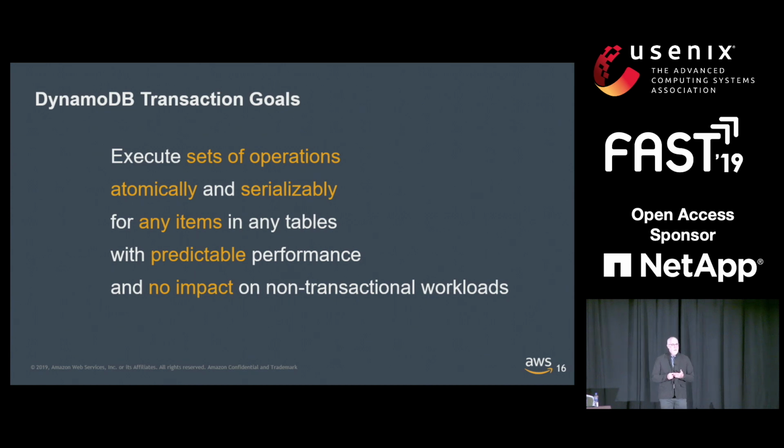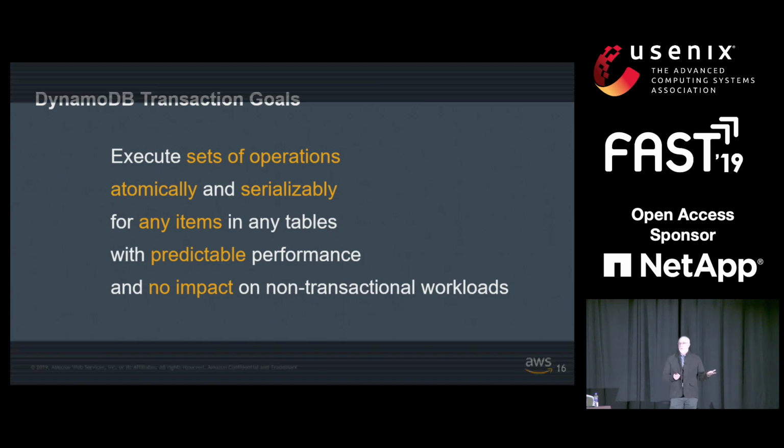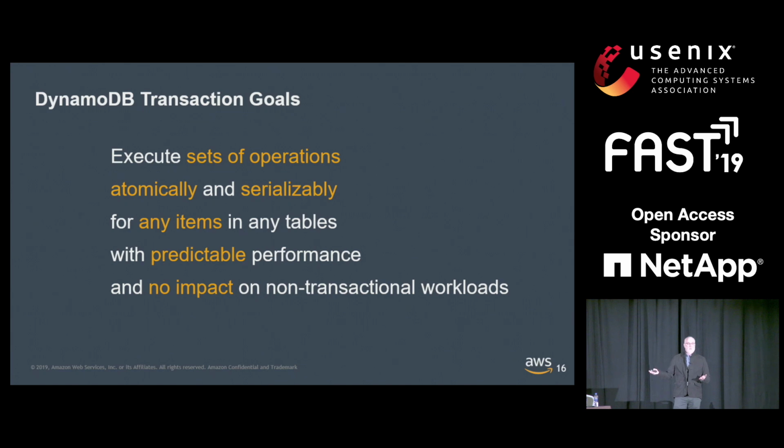But one of the key impediments they face, of course, is that they're used to a relational system that has transactions. DynamoDB historically hasn't had transactions. So by adding transactions to DynamoDB, we can reduce the cost of migrating these applications, but only if we provide full ACID properties and full generality for transactions. And so when I sat down to design transactions, I came up with the following goals.